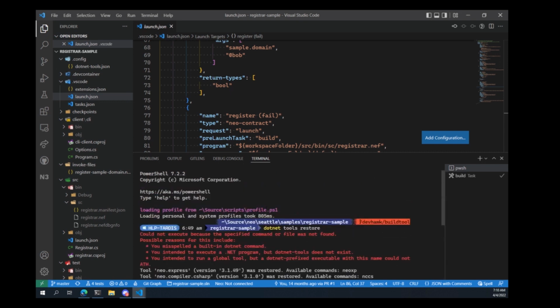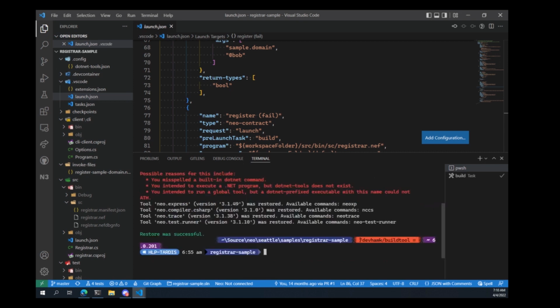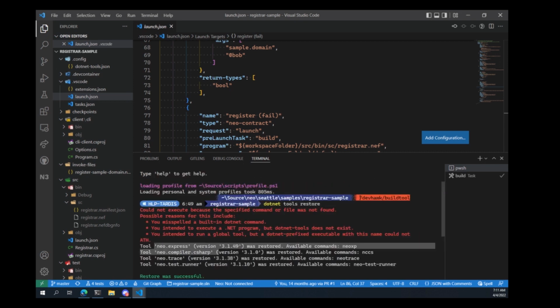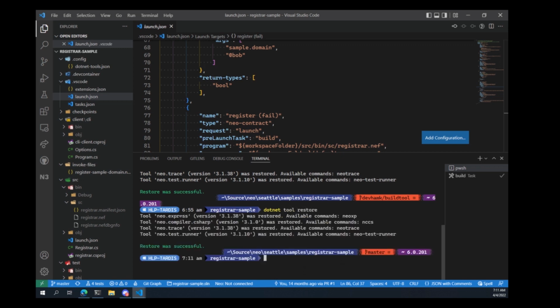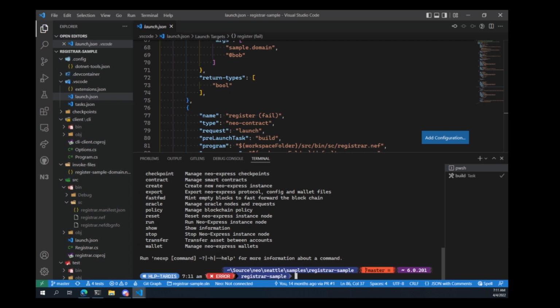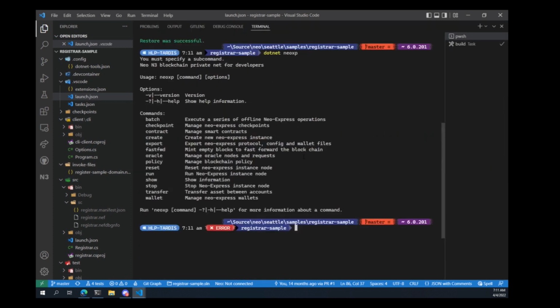In fact, you'll see here that if I scroll up a little bit, I've run a Neo.NET tools restore. So apparently I mistyped it here. Well, let's just do it again so we get that error out of the way. It checks to make sure that these various tools are all up to date and available in the system. So when I go to actually run the command, instead of typing NeoXP directly, which will pick up the global version, I say .NET NeoXP. That way I get the local version, which may be a different version than the ones installed on the machine.